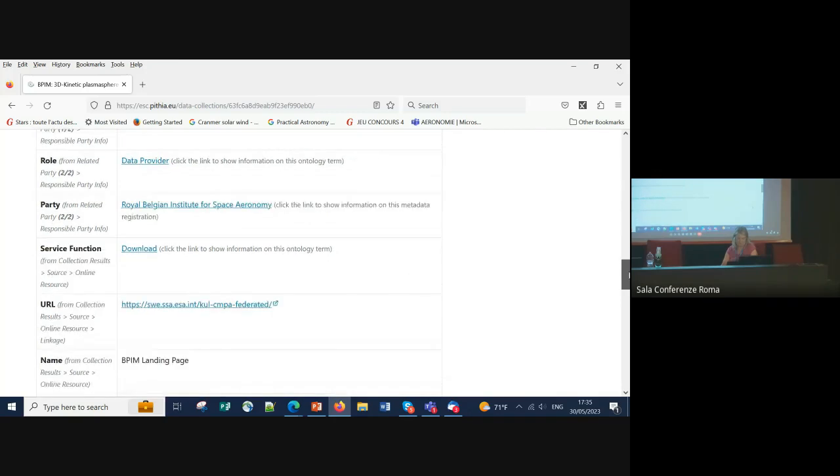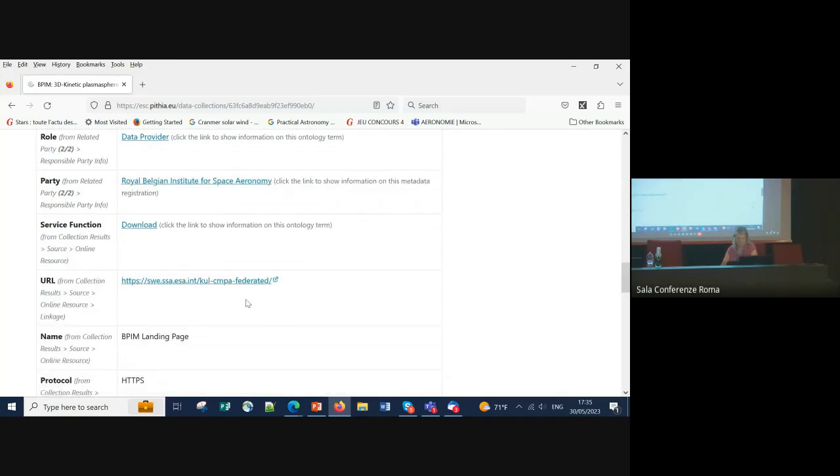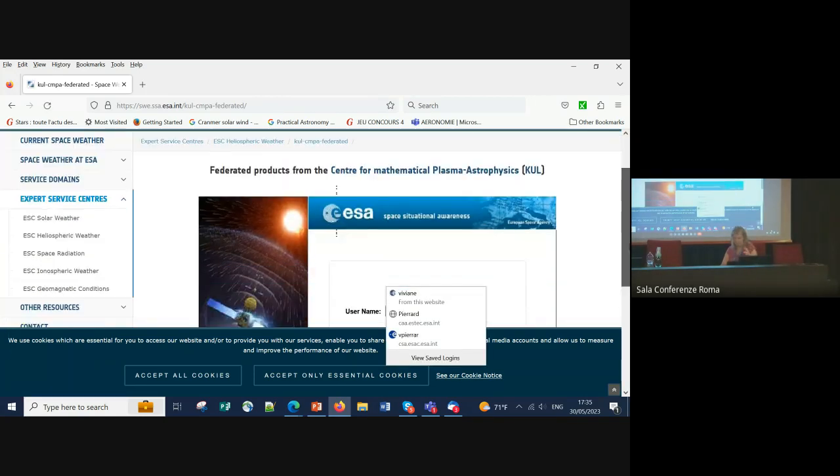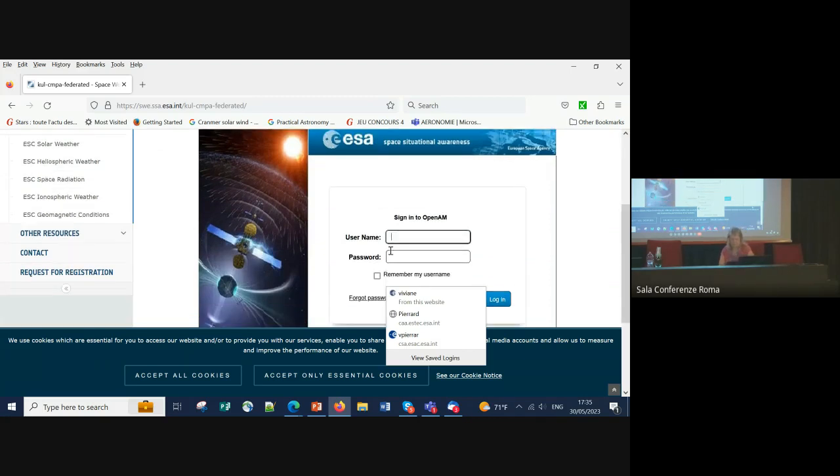But what is important is this link with the Space Situational Awareness of ESA. And here for the virtual center, this Euphoria website, you have to register and log in.